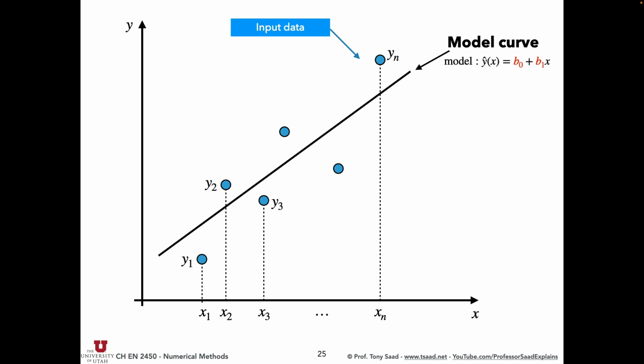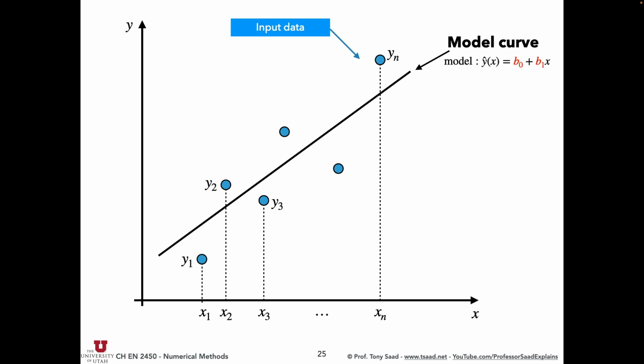Is it going to hit each and every point? No, absolutely not, because we're capturing the trend. It cannot hit each and every point. Look at those points. They're all over the place. Could it hit 1 or more points? Absolutely. It can hit 1 or more points, but that's just pure chance. Okay? So I want to put this model curve.